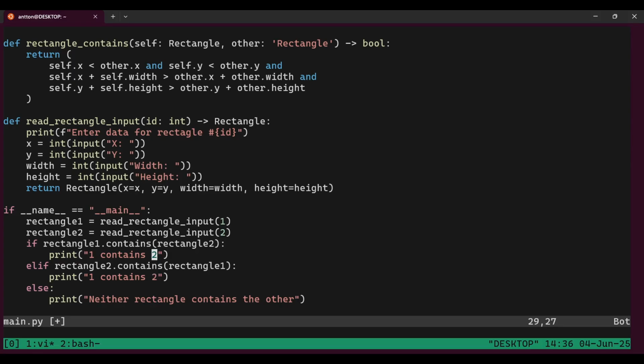And then we interact with the data, meaning we process the data. We check if one of the rectangles contains the other. And then again, after that, we produce more output from the program. And so this is a simple example, but pretty much all software is this.